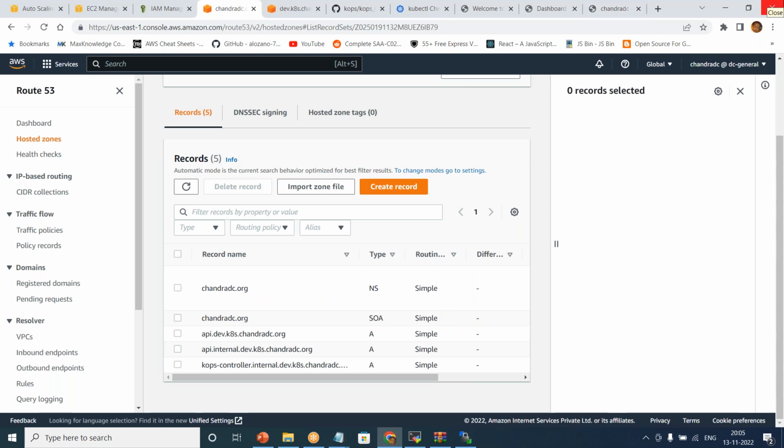So for this you need to have a domain name. Even if it is a private domain name, it will work. But sometimes private doesn't work. So just take a look at how you can create this. Or if you don't want to buy one for $10 or $12, go to Freenom and you can get a free domain and come and create it here. That you can also do.